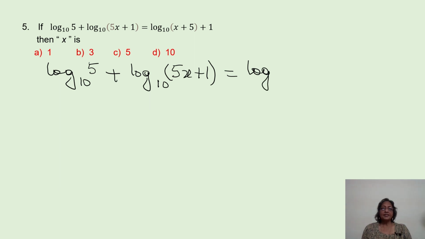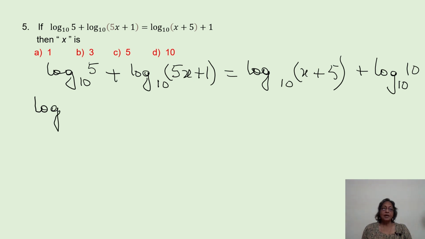Except on my right hand side, where I have a 1, I'm going to put log 10 to the base 10. Now I'm going to use my product law. Now what is that product law? The first law that we did, log to the base 10. The plus which is here becomes a multiplication in the bracket.